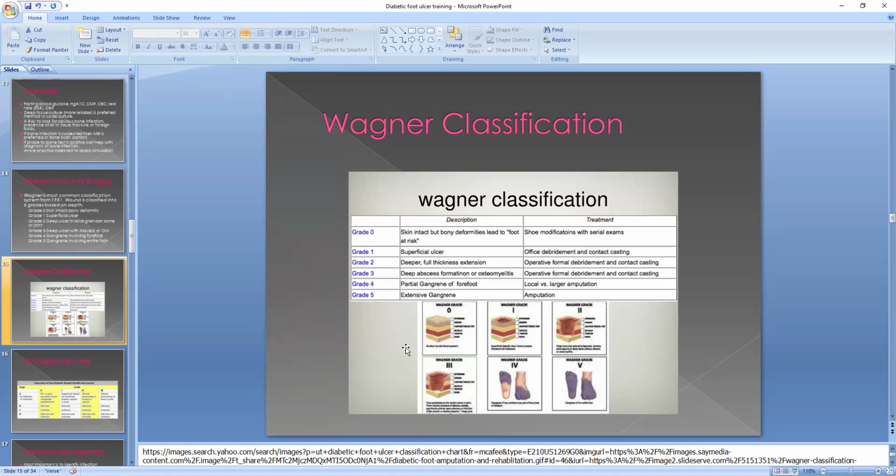I'm glad you brought this up, because I see a patient in the hospital for the first time. They didn't go 1, 2, 3. They went 4. They came straight to me with a 4. Now, this is emergent, so the podiatrist is going to have to get in there and do an open transmetatarsal amputation, and they're going to leave those bones exposed. So they could be a candidate for a graft if they're going to leave it open because it's infected. A lot of times they'll do a delayed primary closure, so you might have a few weeks to work with. It depends on the surgeon and what the plan of care is.